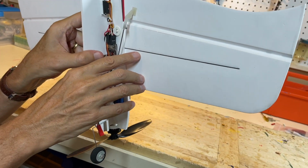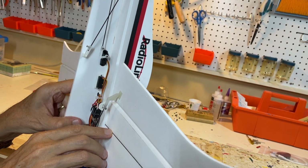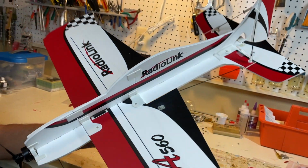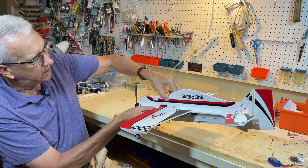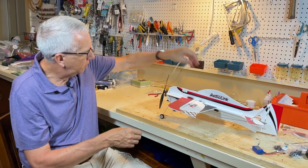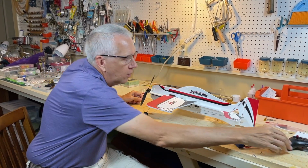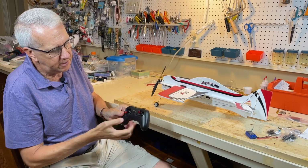Carbon rod to reinforce the wing, hinges already in place. Everything went together quite well. The model balances well at this point. And what we'll do now is connect the battery. We'll turn on the transmitter. To turn on the transmitter, you just hold down this button.